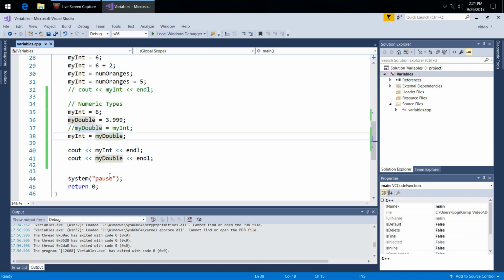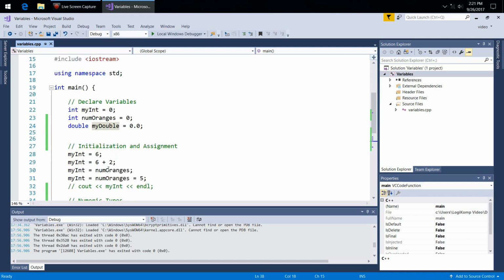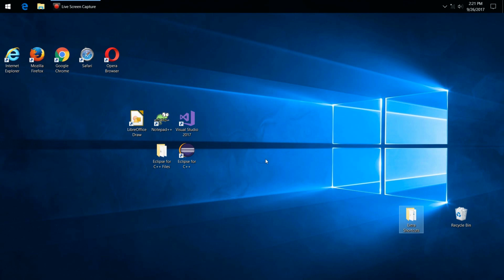All right, so that about covers it for numeric types. Again, there's a link to C++.com where you can look at other types, but int and doubles are what we're going to be using here. And there's a cross-topic link somewhere close to this video if you want to go back and review or find out more about integer and floating point types. Okay, let's make sure all of this is saved. All right, in the next video we'll look at another type that's called a char. All right, and we will see you there.